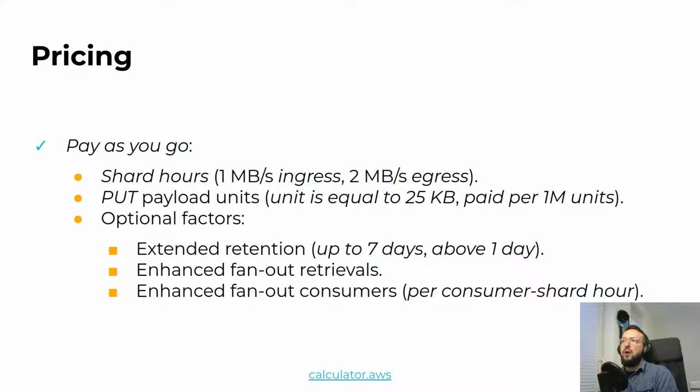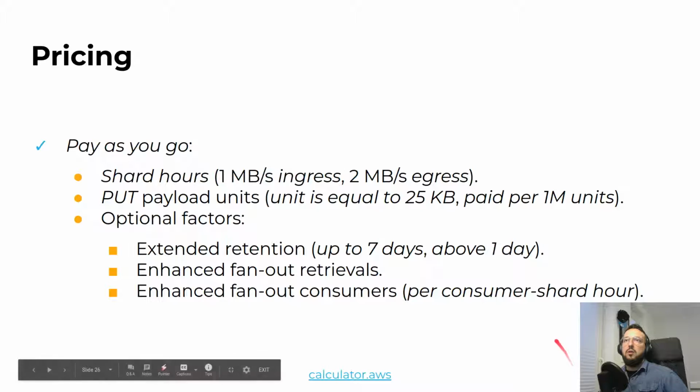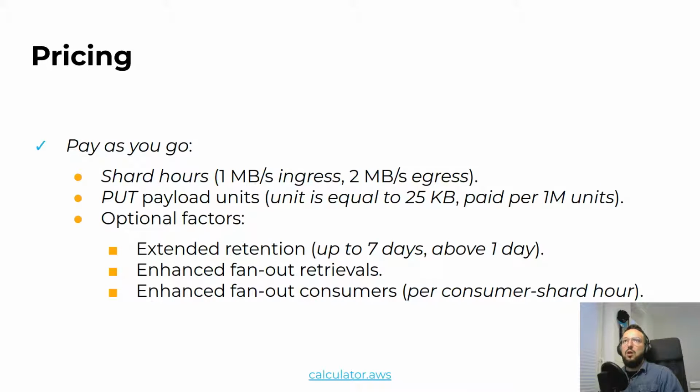So if you have two shards and you are ingesting 50 kilobytes per second, you will pay a little bit more than if you have two shards and, for example, 25 kilobytes per second, because the put operations are also counting into the overall cost. Additionally, you can pay for optional factors like extended retention. So everything above 1 day, 24 hours, is paid extra. And if you enable enhanced fan-out consumers, you will pay for retrievals and per consumer shard hours as well. And why, you will see in the last part of the presentation, when we cover in detail the differences between standard consumers and enhanced fan-out consumers.